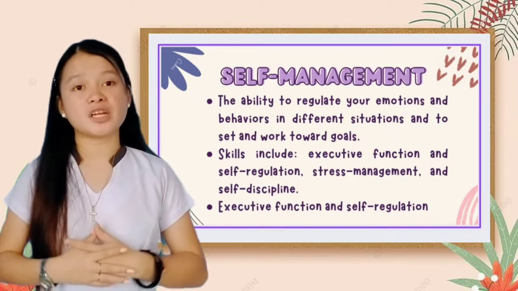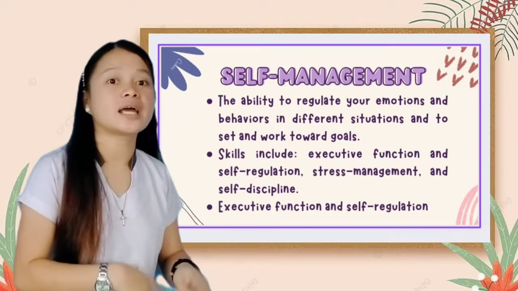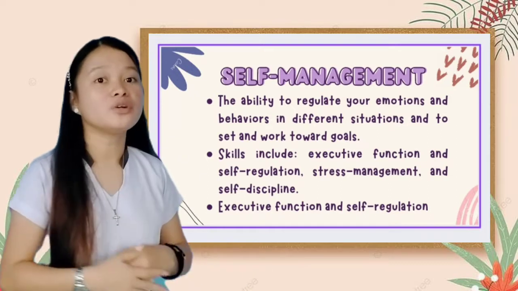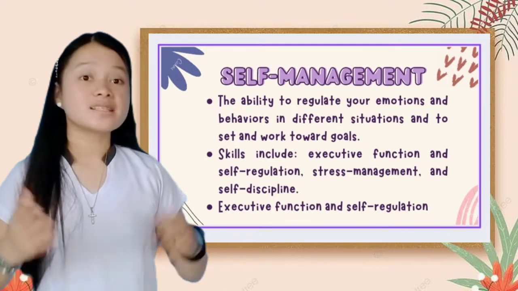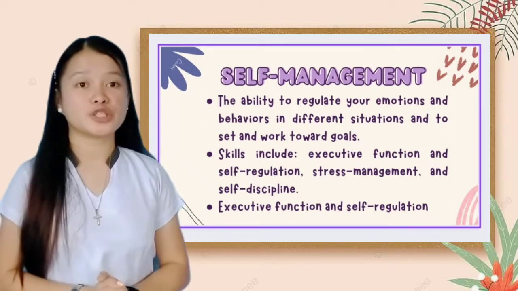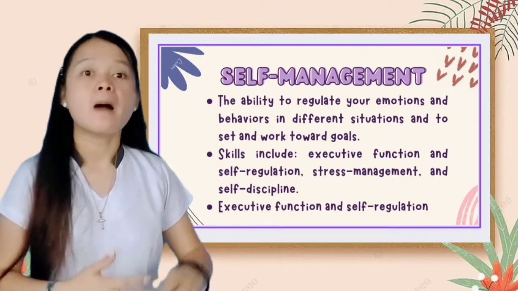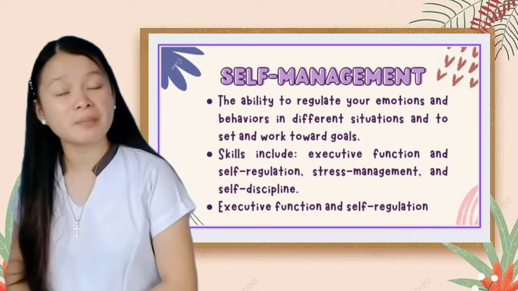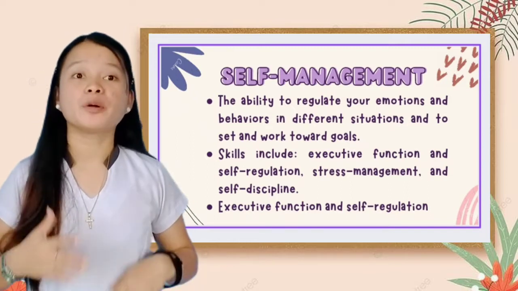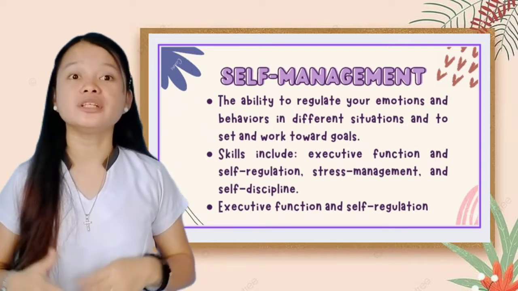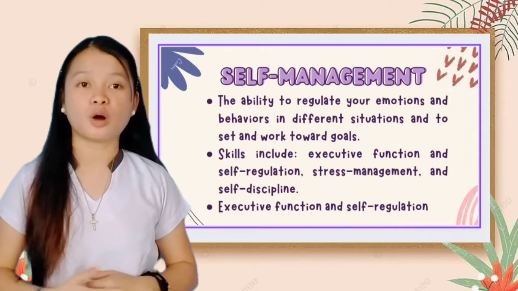Improving your self-management can enhance your academic performance, your ability to set and work towards goals, and your ability to control emotionally driven behavior. Executive function and self-regulation are the mental processes that enable us to plan, focus attention, remember instructions, and juggle multiple tasks successfully. Our brains need this skill set to filter distractions, prioritize tasks, set and achieve goals, and control impulses.